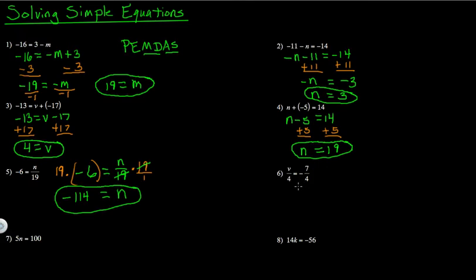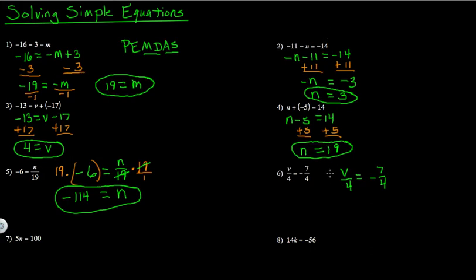Okay, our next problem, number 6. What is being done to the variable? The variable here is v. We have v over 4. This is v divided by 4. So we're taking our variable and we are dividing it by 4. So how do we undo division by 4? What is the complement of division? It's multiplication. So we will multiply both sides of our equation by 4 in order to undo this division by 4. Right? Because multiplication is the complement of division.